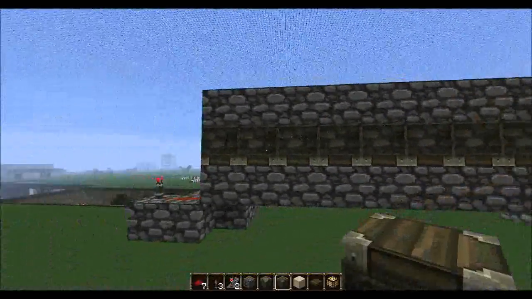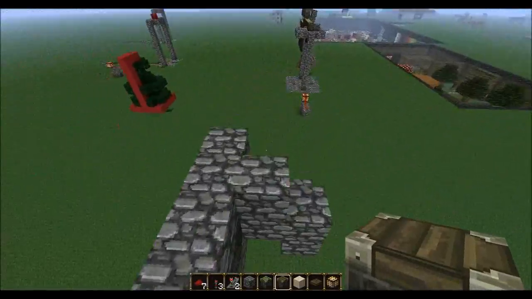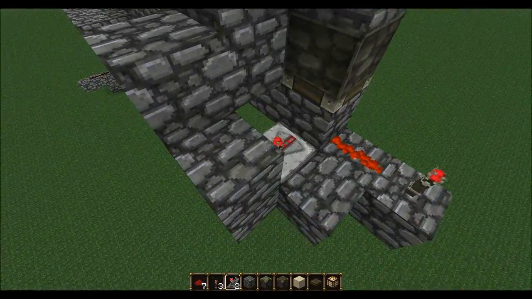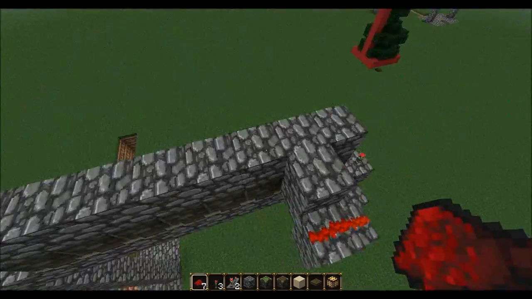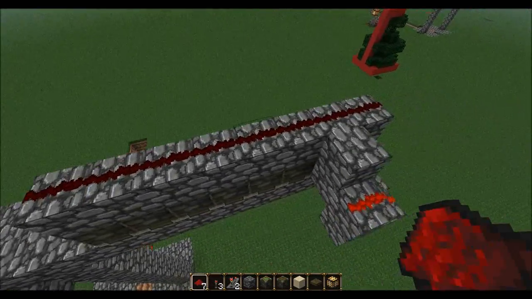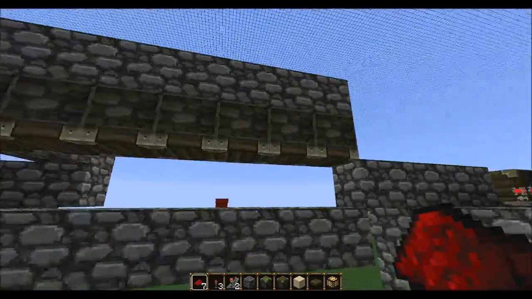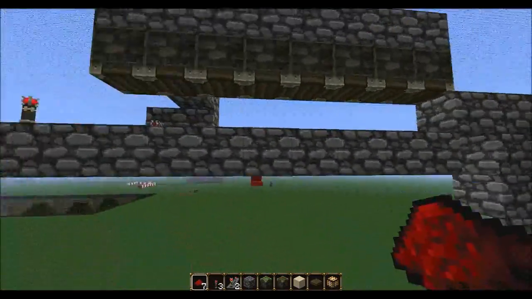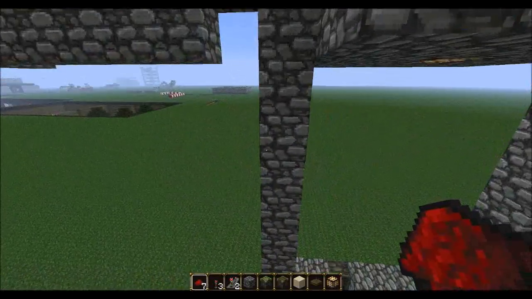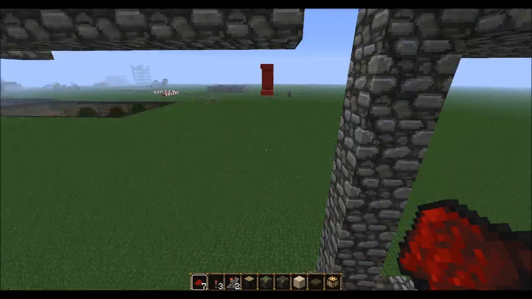There we go, all the pistons are in place. 1, 2, 3, 4, 5, 6, 7, 8 pistons. And you're gonna connect the wire over here, and you're gonna put wire all over these pistons, over the blocks, and you're gonna connect them together, and you see all the pistons push out simultaneously. So yeah, this is basically, let's grab a log, and you can see how it works.